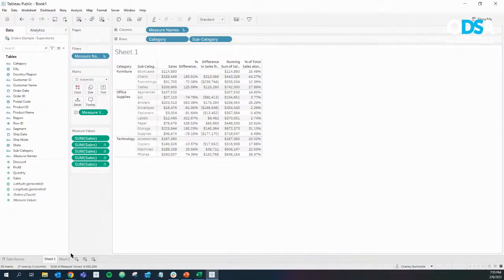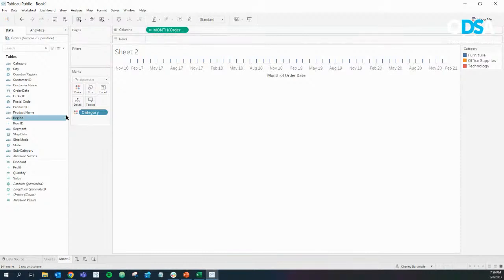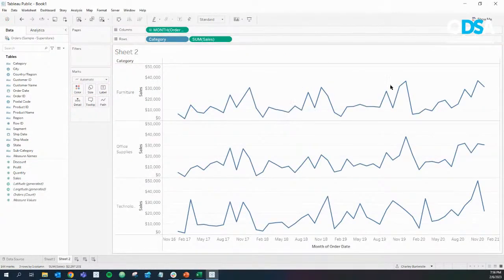I'm gonna go one more. Now that we have percent difference, like I said, I use this one a lot in these same sort of things. So I'm going to go ahead and show how this would work on a line chart real quick, and then we'll break. For this example, just to clean things up a little bit, let's keep our month on columns. Instead of having it colored by category, let's put category on rows, so we have three different rows. And then bring sales over. Instead of all on one chart, which I typically like to do, for the sake of examples, it'll make sense to bring it over into three different charts here.